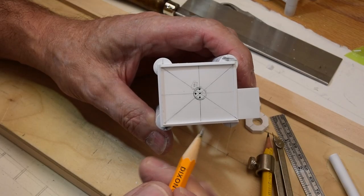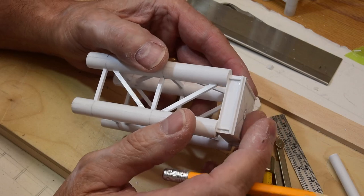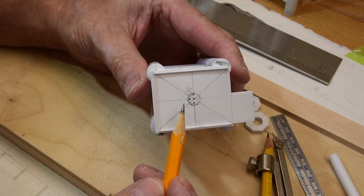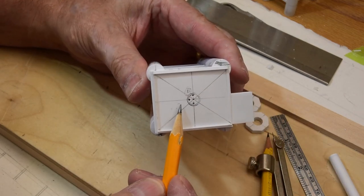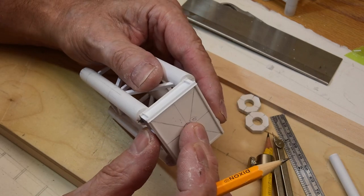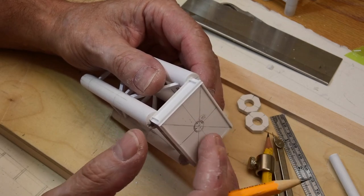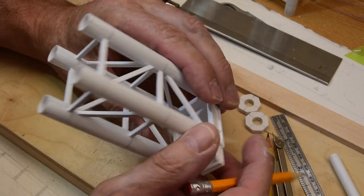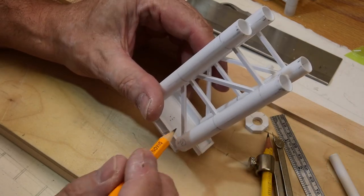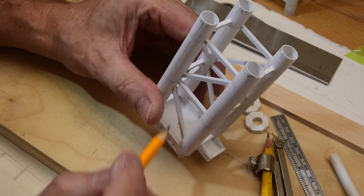Okay, so I just want to show you how I cut a hole through very thin material. Like in this case, I think this is only 20 thou. In hindsight, I probably should have made this top plate out of 40 thou, because it's not as stable as I would like. I'd like it to be stiffer because it's a platform that I'm building on. I can reinforce underneath here later with a little piece of I-beam or something.